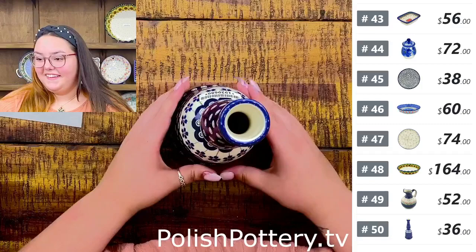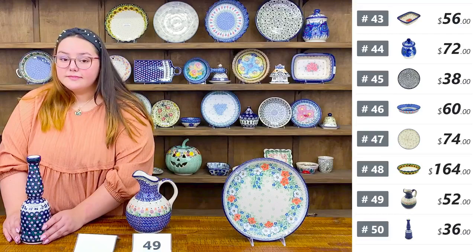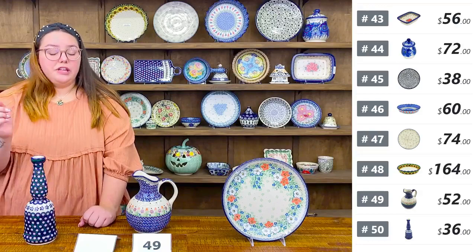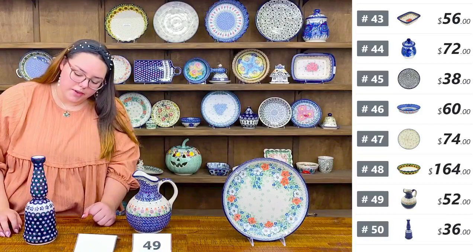Oh, I was just going to say, I have that exact bottle at home. Even though it doesn't come with the cork, we had one here that I was able to find that fit in there. So you use it as a little vase, or if you want the cork, we have some that fit. I'll have to do some research and see which one I have, but very good options. You can put the artificial flowers in here also, and set it at the top of your cabinets. And like Keelan said, if you like the cork, we could see what we have. And you can use it as a bottle.